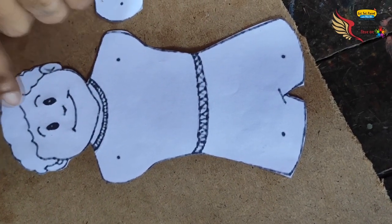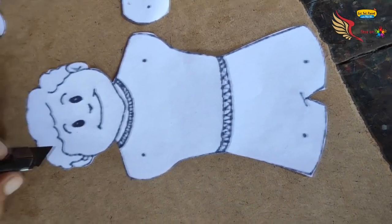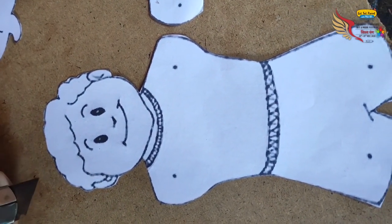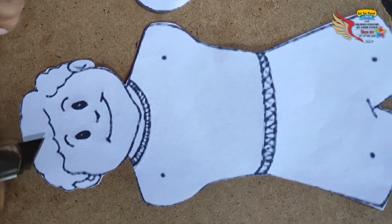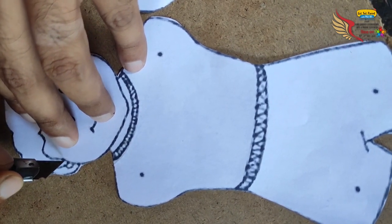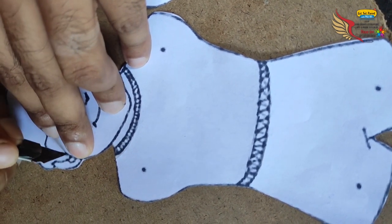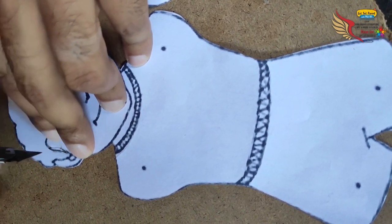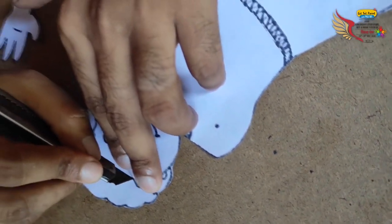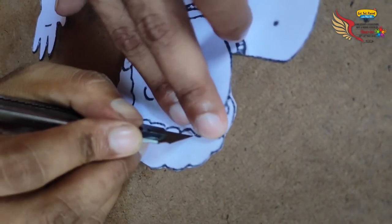Now you can use inside. Inside also we need some carvings for passing the light, because it's a shadow puppet. For shadow puppets, we need some carving or punches. So you start from the head part, slowly, slowly, small cuttings are needed, not too big, very small types of cuttings are needed. You can use the thermocol cutter blade to cut the small parts.